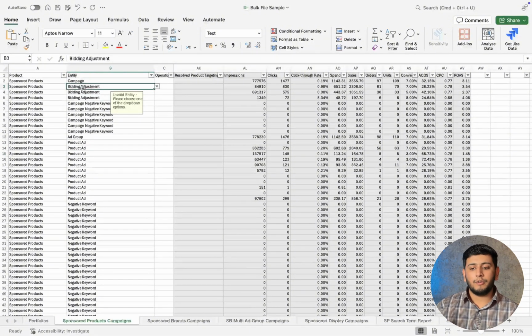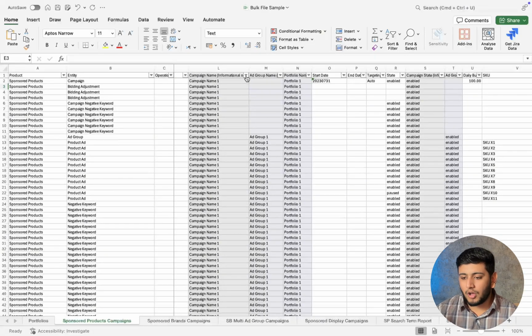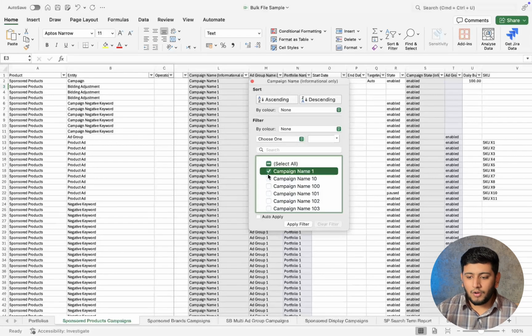For example, we will start by filtering out the specific campaigns we will be looking at the data for. For that, let's go into the campaign name column in here. I will be selecting a few of the campaigns. Now, selecting the campaigns is super important because this is where you will set the tone of your analysis. If you want to analyze the data for seasonal campaigns, it would be different from analyzing the campaigns where you're trying to rank, or maybe different for the keywords that are just struggling and you're giving them a last try.